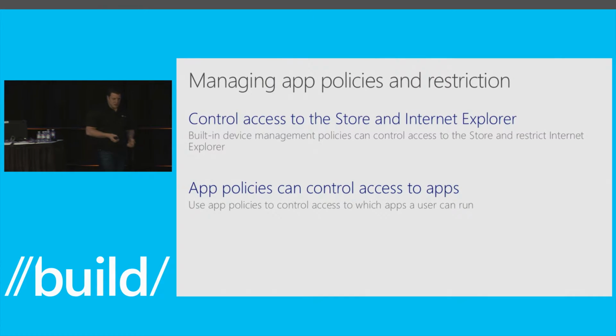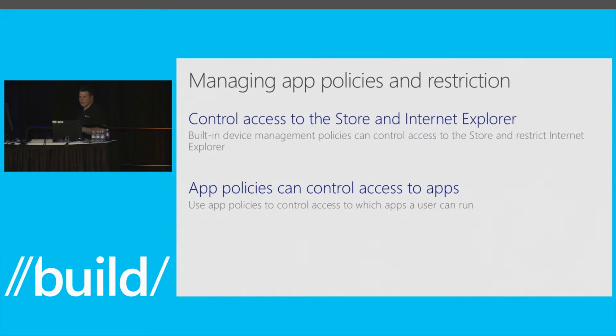So once you have your apps deployed in your enterprise, you might want to control and restrict some of the functionality of apps. We have a couple of different controls built in the box to help you with managing the way some of your apps work in the environment. A couple of the easy controls to use are managing access to the store. You might not want your users to go to the consumer store, so you can disable access to the store. Likewise, you can control the way Internet Explorer works with a series of settings for disabling IE as a whole or controlling some of the settings around Internet Explorer.